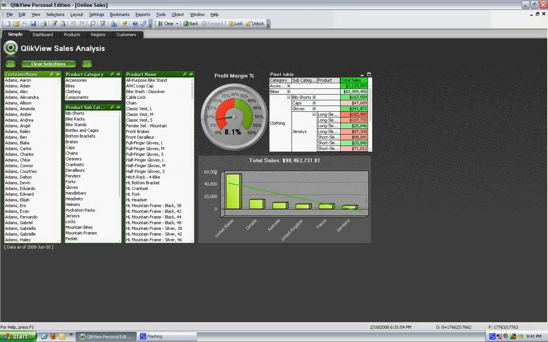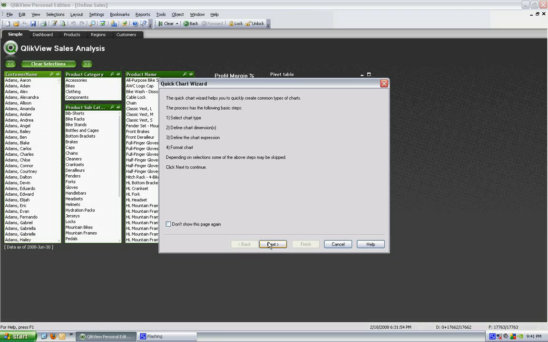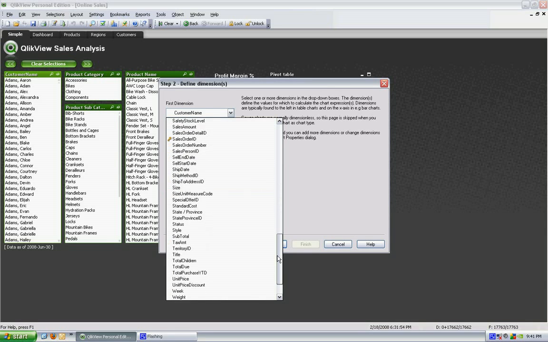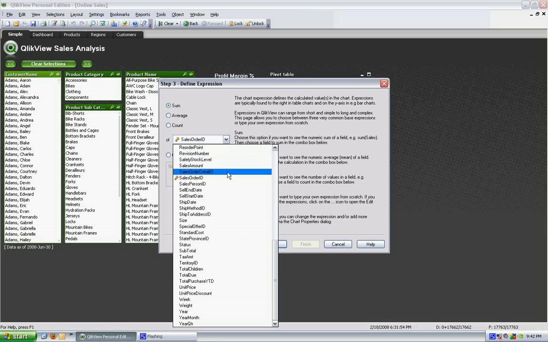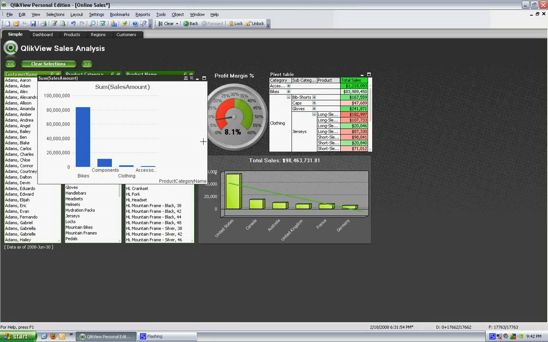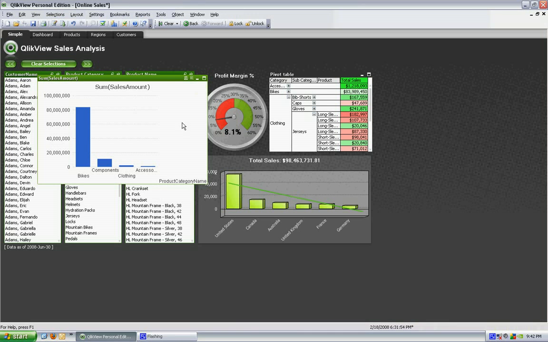Now, just to show you the simplicity with which you can create a file, I'm going to create a little chart here. Make it a bar graph, make it be by product category. There's not very many, so I'll make it a really simple one. And against that, we'll put in the sales amount. And as you can see, we've got all the categories with their overall sales amounts. It's crude and it's simple, but the point is to show just how simple it is to create a chart. And as you can see, we can export that to Excel. So any of these files, when you have a graphical metaphor, can be exported to Excel.